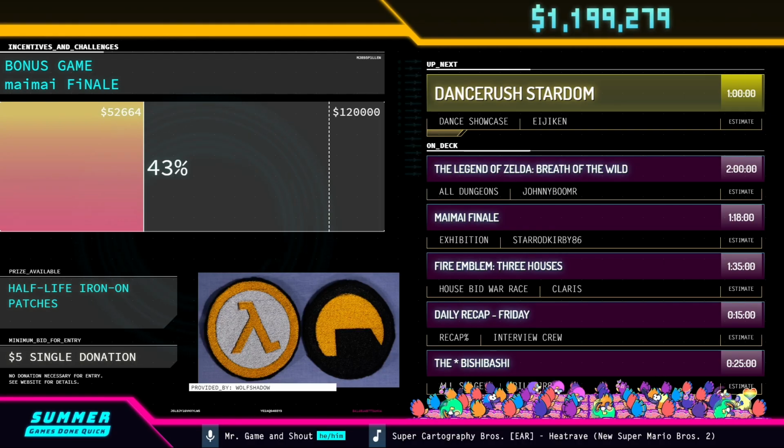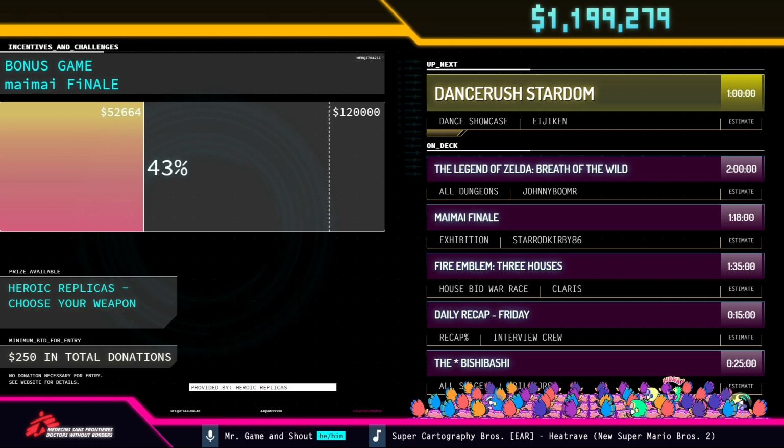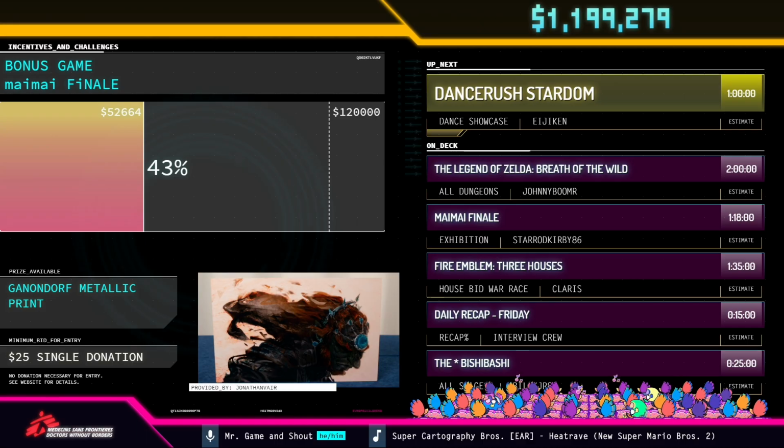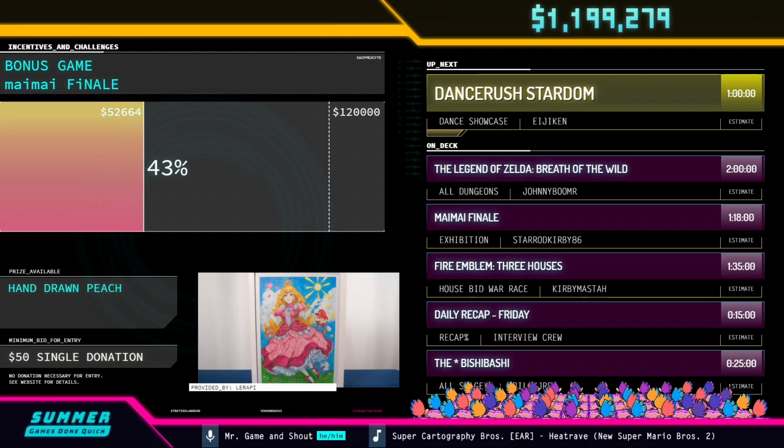Point number one, we are still working on adding another game to the marathon. We've got the finale bonus game. We are still working on that right now. We're at about $52,600 out of $120,000, so we've got about $67,000 to go. You've got about 2 runs left to get there. It seems like a lot of time, but it's not going to be a lot of time. Please keep those donations coming. Also, Clark is right. That Ganon print's in this prize block, isn't it?